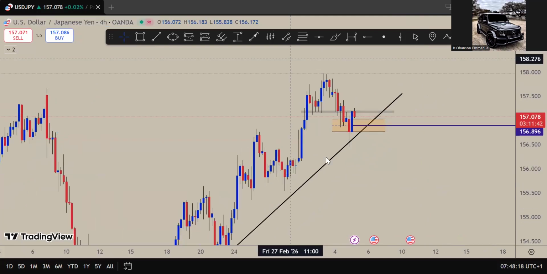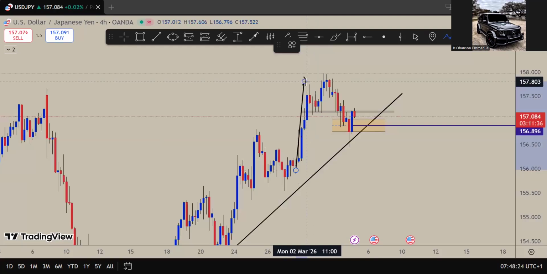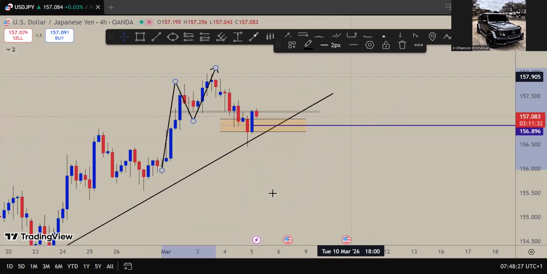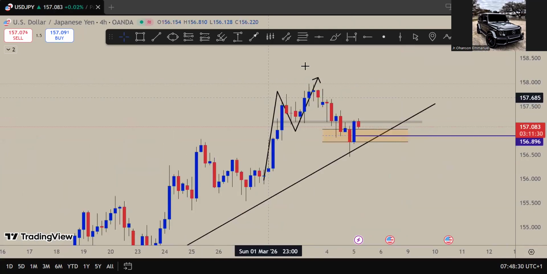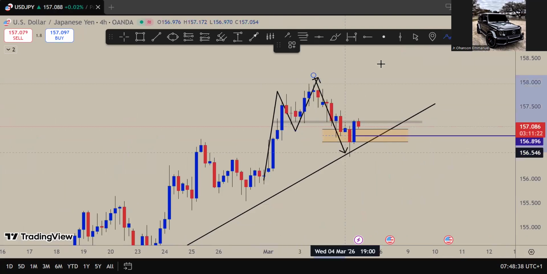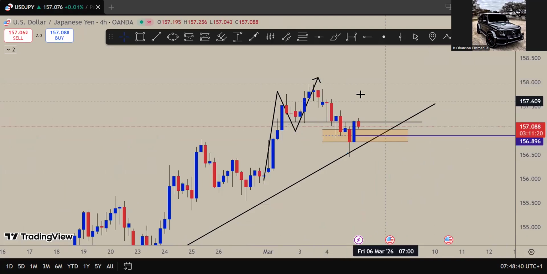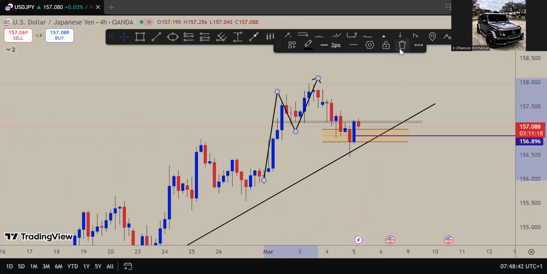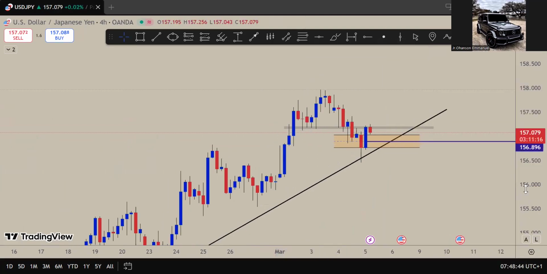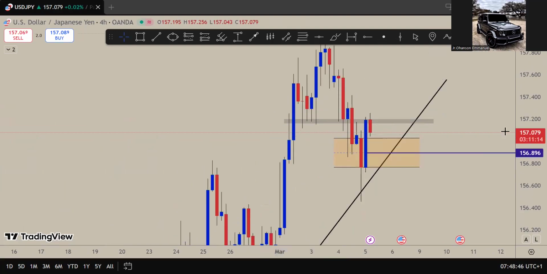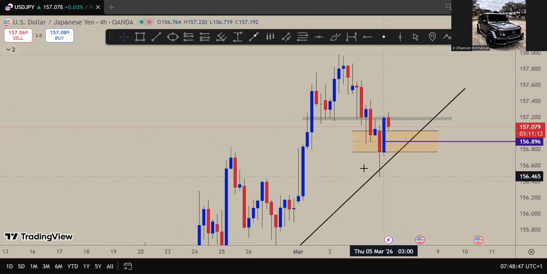you can see how this trade went all the way up, created this high here and came down and created this high, right? So since the market created this high here and came down, created this higher low here and created this higher high here, you can see what we have here. We have a push to the downside. Since we have this push to the downside, what am I looking at? I'm looking at to get in. So I'm looking at to get in at an order block level, right?